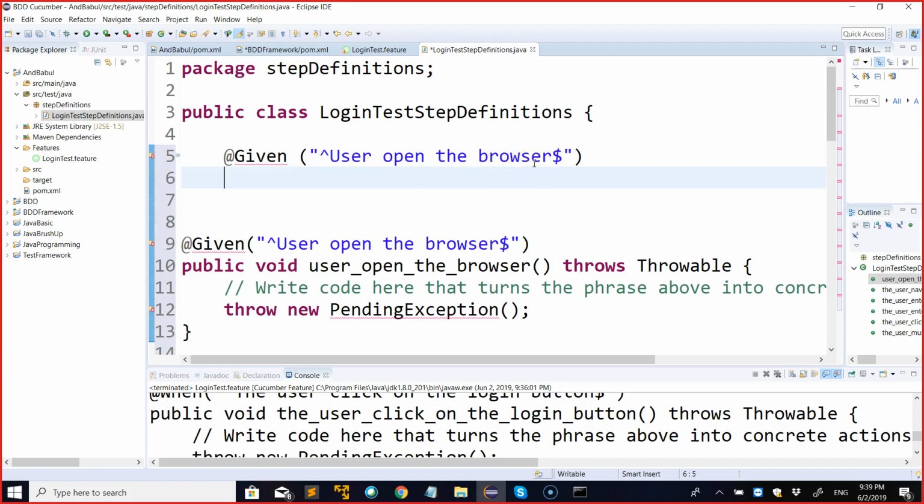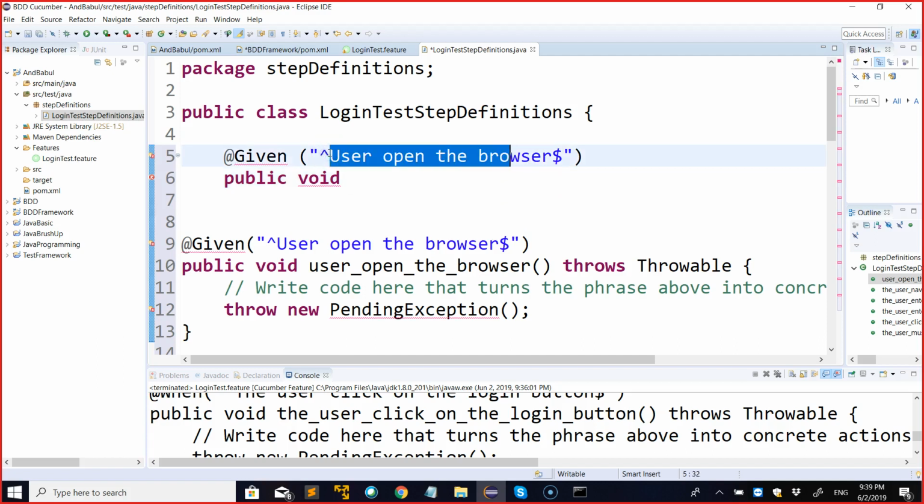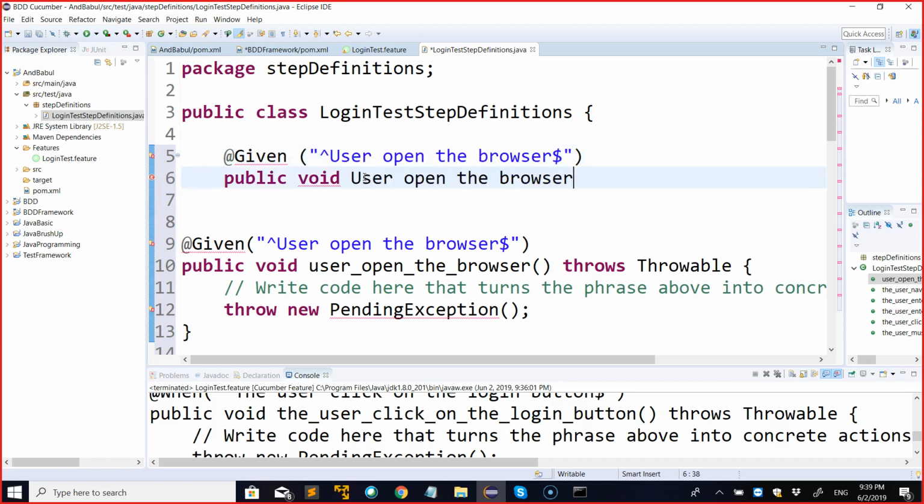Then create the, not class, is it class? It's actually a method, public void, then copy this. And you have to bind it.